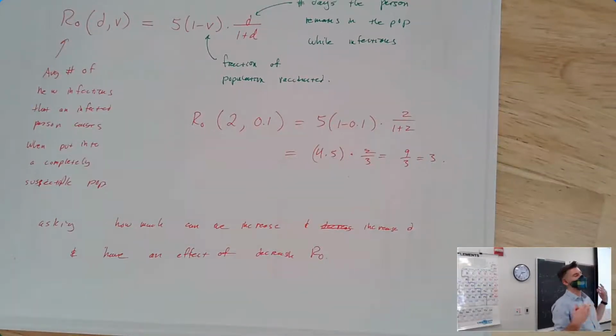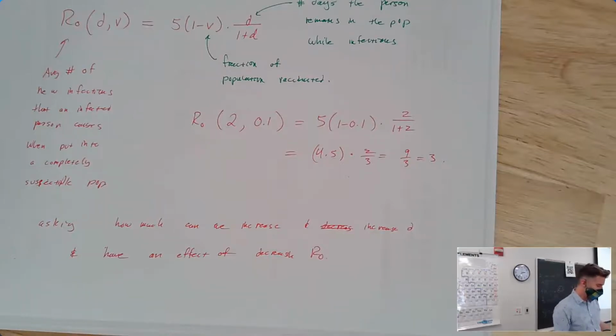So we're saying, well, we want to increase the vaccine rate because that's something we have control over, but it's coming at the cost, and I don't know exactly why, but it's coming because we want the problem to make sense. It's coming at the cost of, well, if we spend the resources to increase the vaccine rate, we're going to end up having people in the population for longer. Maybe it's not a great example, but it's what we're doing. The net effect of any reallocation of resources thus depends on how much the reallocation increases V and D.